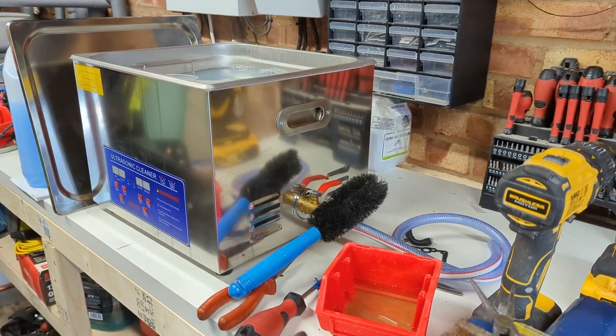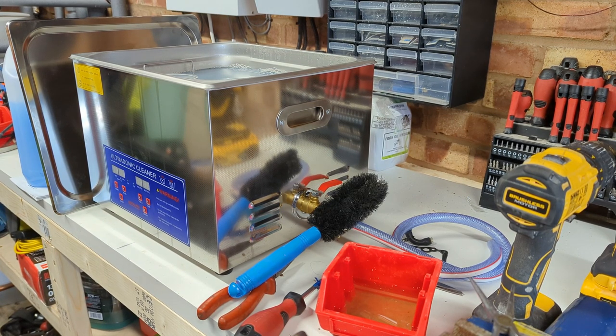Okay, so things have been stewing away for about an hour. I've just turned the ultrasonic cleaner off. I'm going to take a look and see how everything has gotten on. Just going to move you in for a closer look.